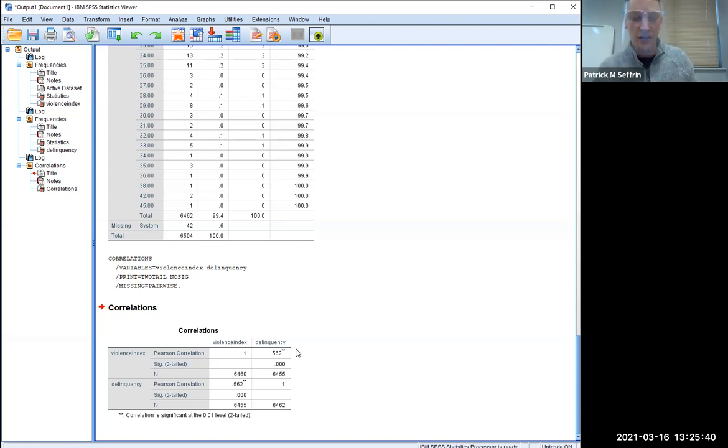Now, you don't necessarily want to interpret correlations like that as a percent of how many cases it's true for, but it gives you a sense of the strength of the correlation. If the correlation were 1, it'd be like it's absolutely true for 100% of the population that as violence rises, so do other forms of delinquency. Now, there are a lot of deviations around that trend. That's why it's not a correlation of 1, it's only a correlation of 0.56. Anyway, that is a correlation matrix involving two variables that we constructed.